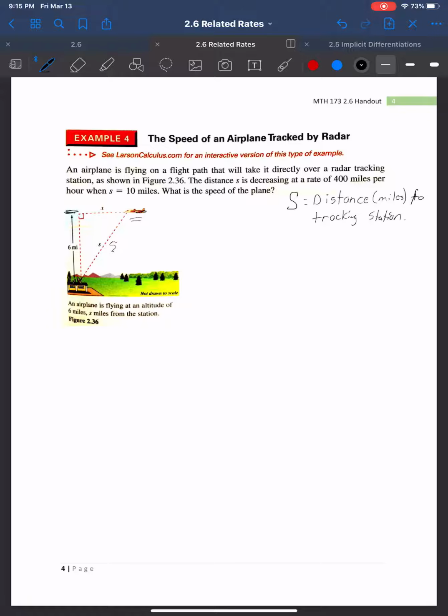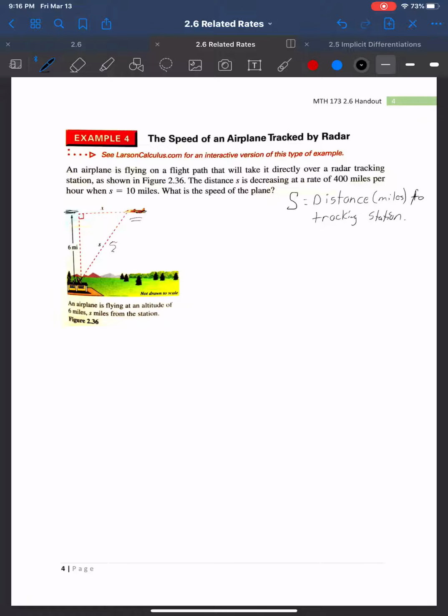Now let me continue to read. All right, and so I can start to collect more variables. The real point of this problem is to answer the question, what is the speed of the plane? Now, having a background in physics is not a requirement for this class, although I'm sure many of you have either studied physics or are maybe even currently taking physics.